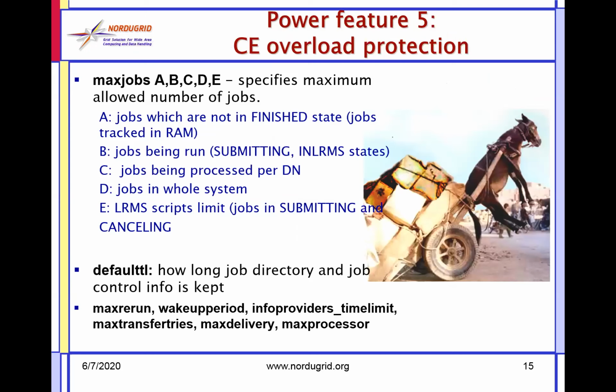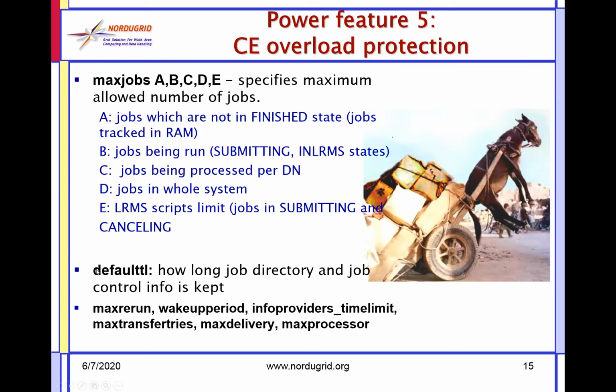And then it's not very well known, but ARC is very powerful when it comes to protection against overloading of the front of the cluster, the front end. We got a lot of built-in resource protection parameters. I listed only some of those. For example, with the max job parameter, you can limit the number of active jobs, the number of jobs doing data staging, the number of jobs in a batch system, and so on. So this is a very nice feature that you can make sure that your cluster is not going to be overloaded by external job requests.